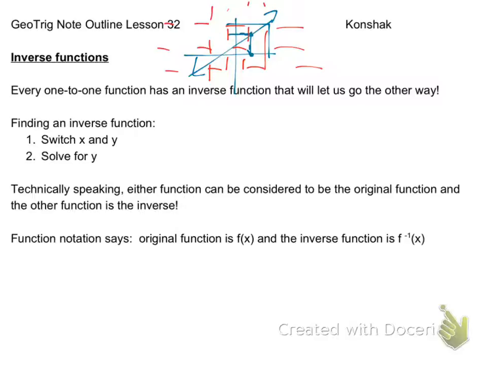there's only 2 steps you guys have to know. Step number 1, switch x and y's. Step 2, solve for y. That's it. Technically, you would create the inverse function. Now, as we state here, if this is our original function f of x, its inverse function is f with a little negative 1 as an exponent, x. F of x. F inverse of x.